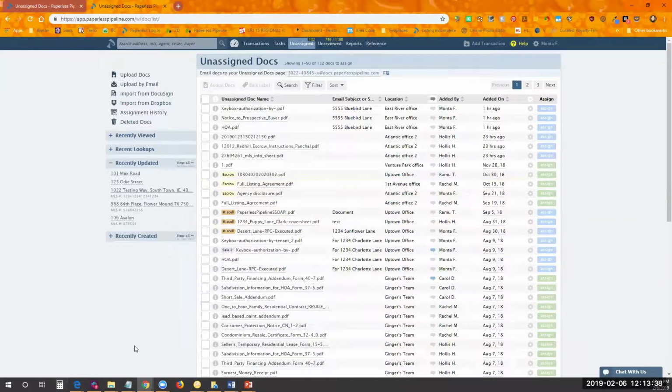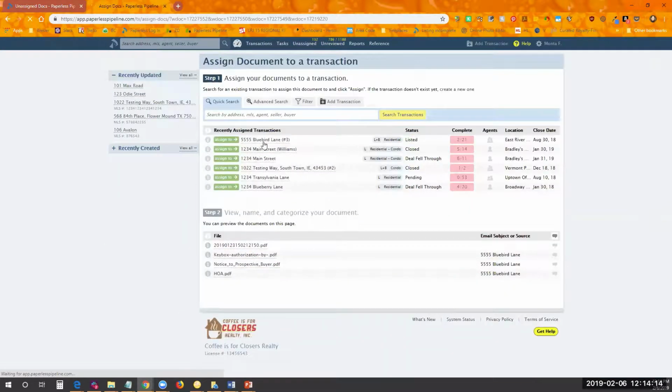Okay? A helpful tip to train agents or admin on is to put the property address into the email subject field. That way, when they mail in docs, you've got an additional cue about where this document is bound. Okay. Also, the bulk assign feature. If you need to assign multiple docs at a time, you can check off several of them if they're going to the same transaction, and then assign docs, and do them all at once.